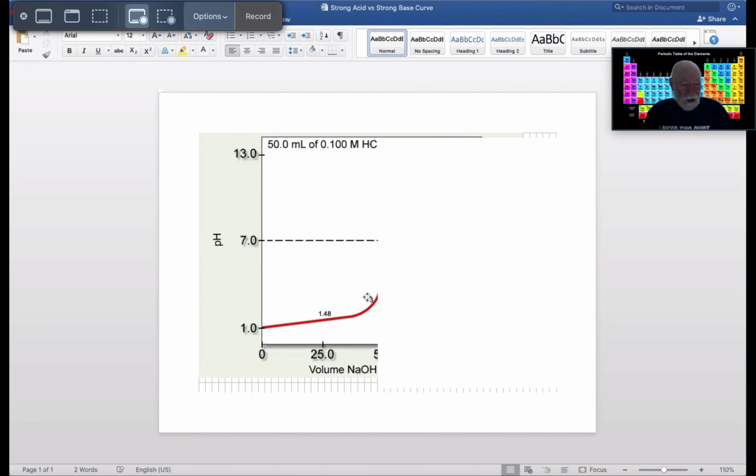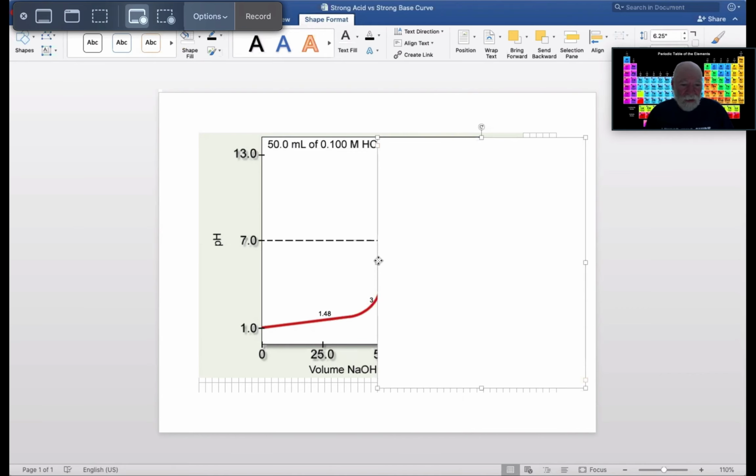By the way, this is actually part of experiment number 9, where you do this in the laboratory, where you dribble in the sodium hydroxide and record the pH after every milliliter. I don't have students do this anymore. You know why? Students kept falling asleep. It's boring until you get close to the endpoint. Now we're getting some action. So at 49.9 milliliters, the pH was 4. Now we're getting some action. Okay, let's do some more calculation now. But so far, it's boring until we get close to the endpoint, and now we're getting some action.